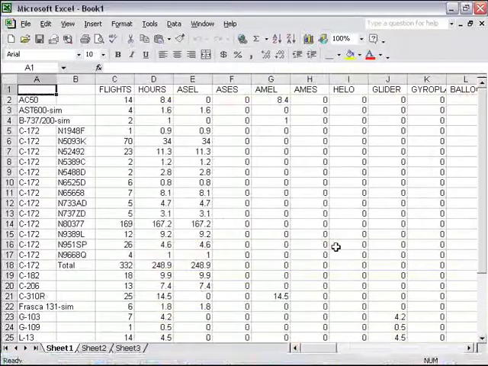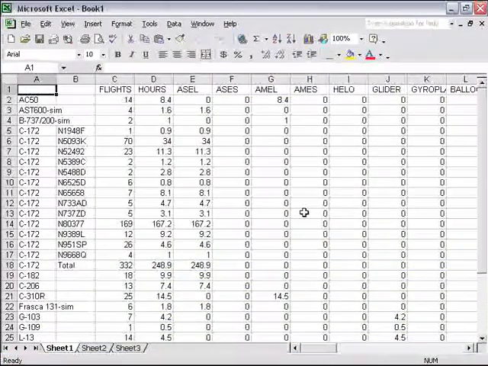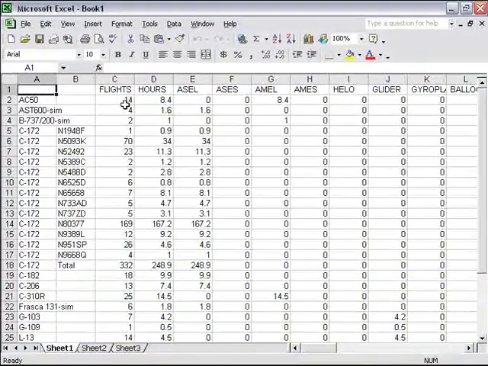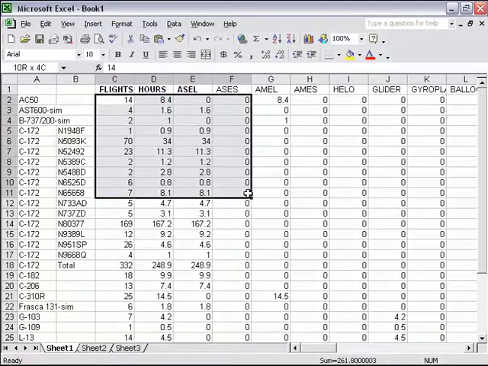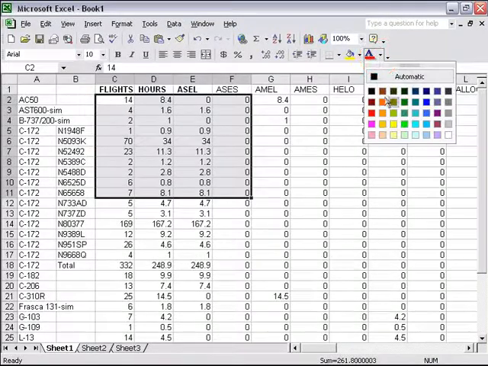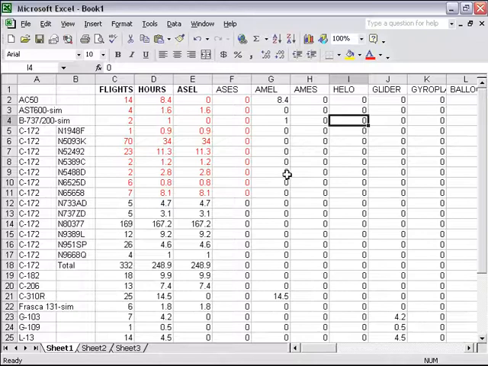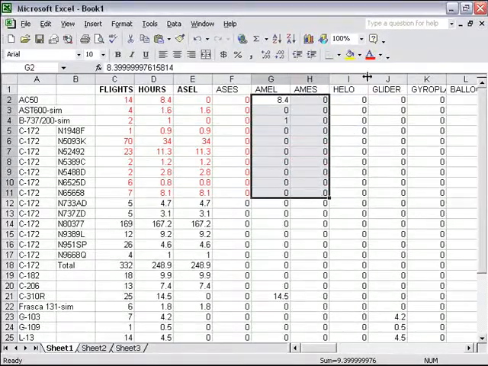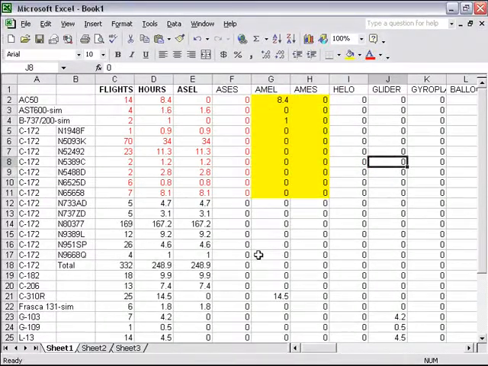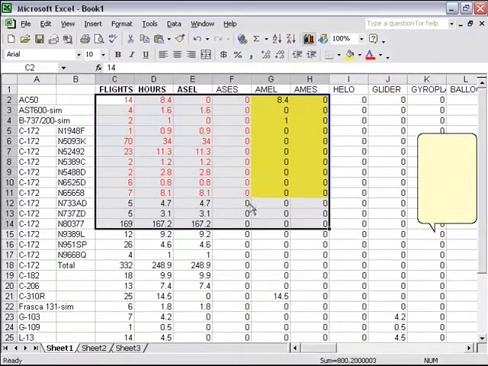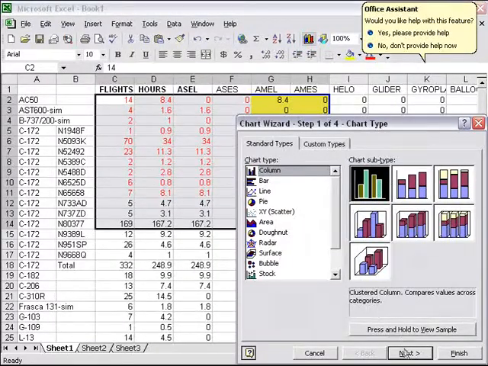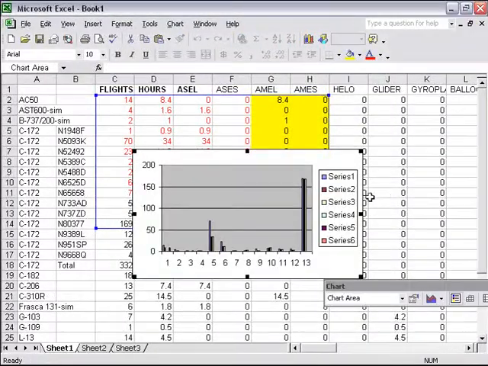So let's switch on over. There we go. And as we can see now, we can actually take this data and format it in any way we want. Capabilities that are not directly in the Analyzer. So we can color code them. We can shade them. If we want to highlight this, and we can chart, creating using the chart wizard. So we can actually create charts on the fly.